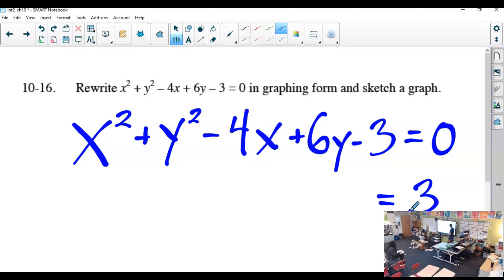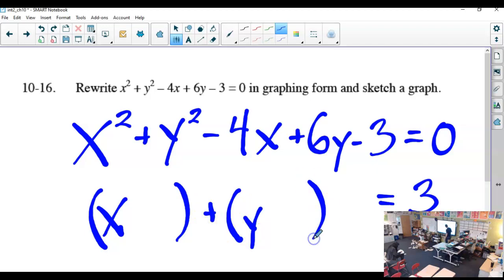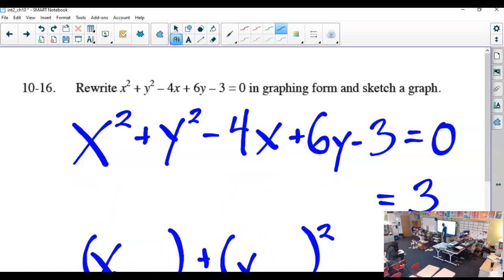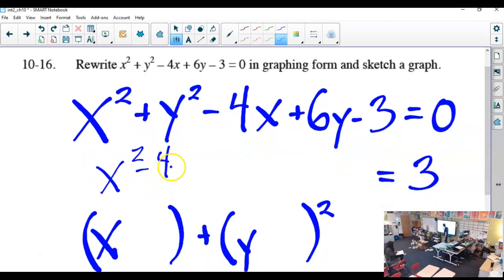No, I already got it. I almost got it. Wait, is it plus 6? Yeah, 6, so then x plus 3. I don't think I can jump right to the final step. I think we need to write the in between. 2, -3. The term is 2. Yep, -4, yeah, that's what I got. Well, it said rewrite and graph. Oh, yeah, the sketch. Do we have to do the sketch graph? No, please say no. We'll do that stuff tomorrow. Why don't I just draw it? I don't like sketching circles.